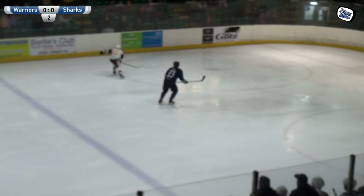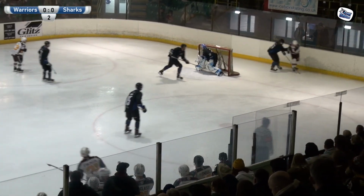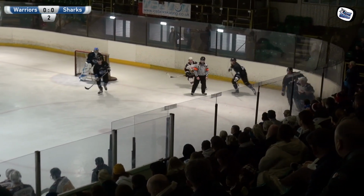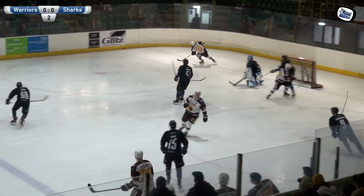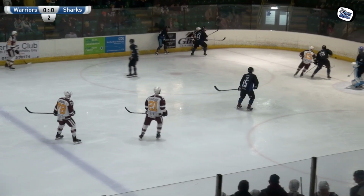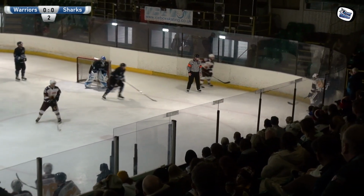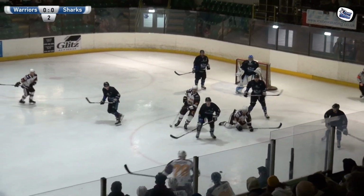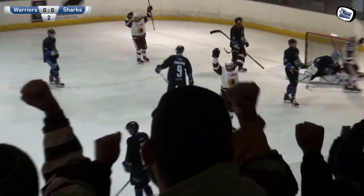And that's played round on a clip off, and it's going to be the Warriors that pick that up, and they're behind Hepburn's net again. Toner's in there. And the Warriors come out. Grieger shoots from downtown, and it whistles by. Warriors pick up that rebound. And again, going to be hard fought for on the boards. And it's the Warriors again. He loses an edge. Grieger shoots again, and it's loose in front. There's a chance here. It's a goal.